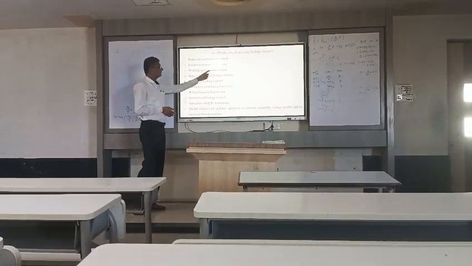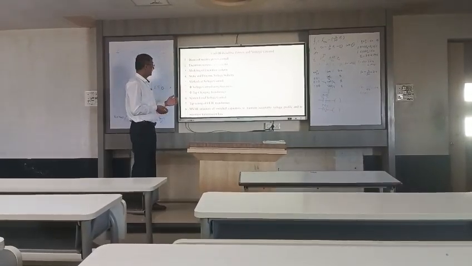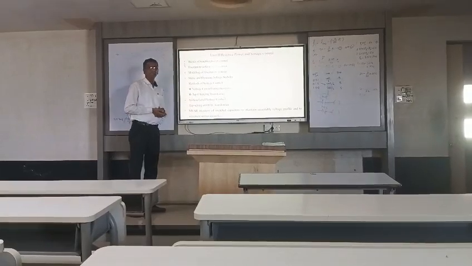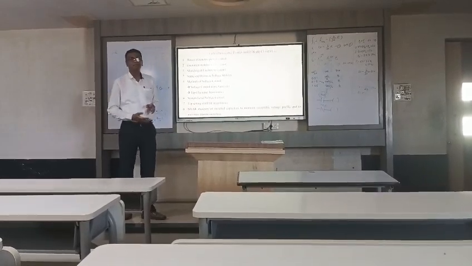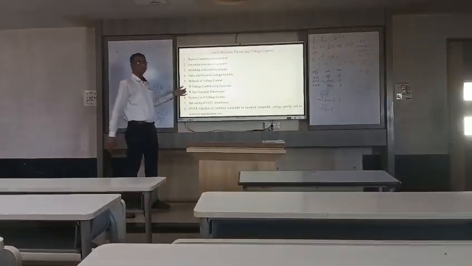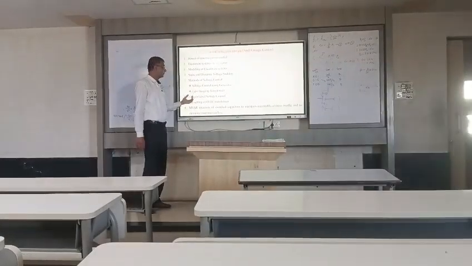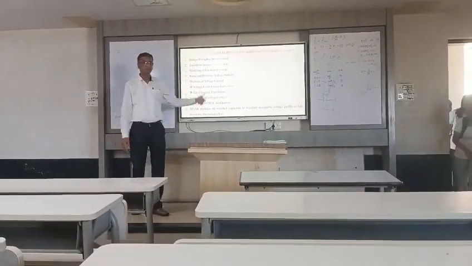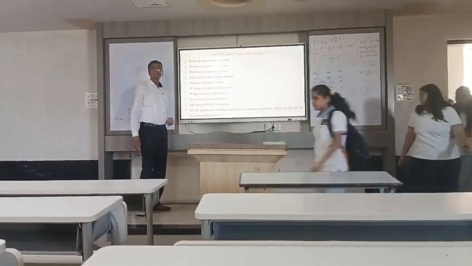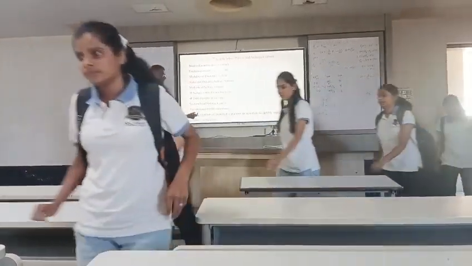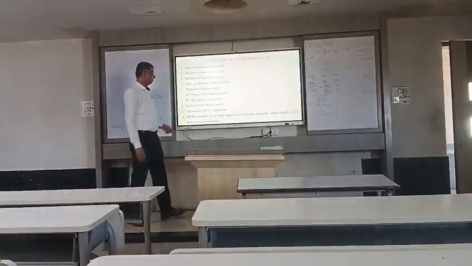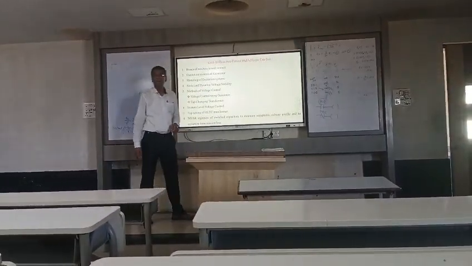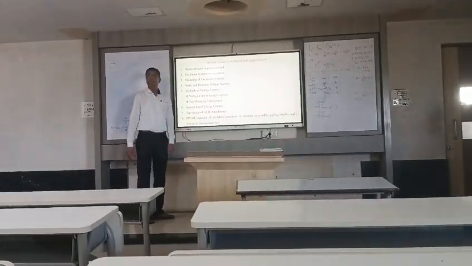Then modeling of excitation system also you have to study. Then methods of voltage control, these are the various methods. There are 6 methods, but in your syllabus only 2 methods are included. One is the tap changing transformer and second is the voltage control of generators. Then next the system level voltage control, then tap setting of OLTC transformer and the injection of switched capacitors to maintain an acceptable voltage profile and to minimize the transmission loss.